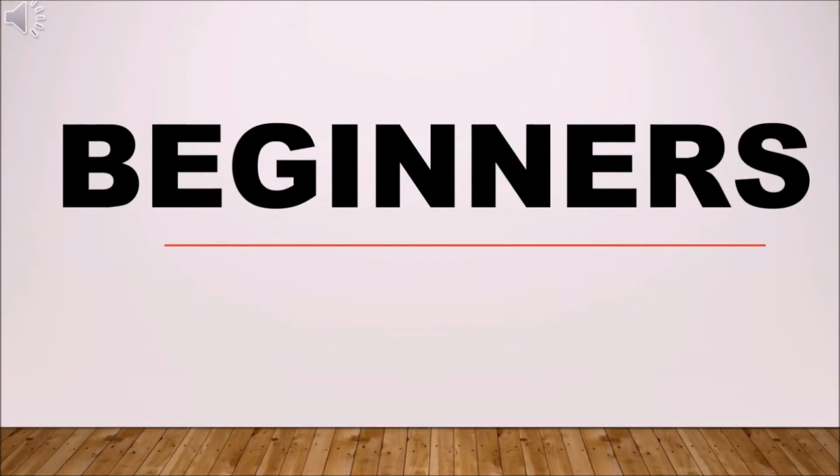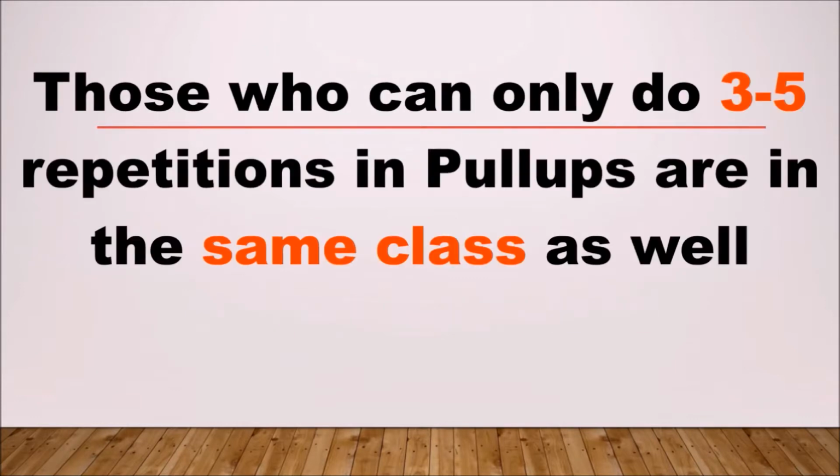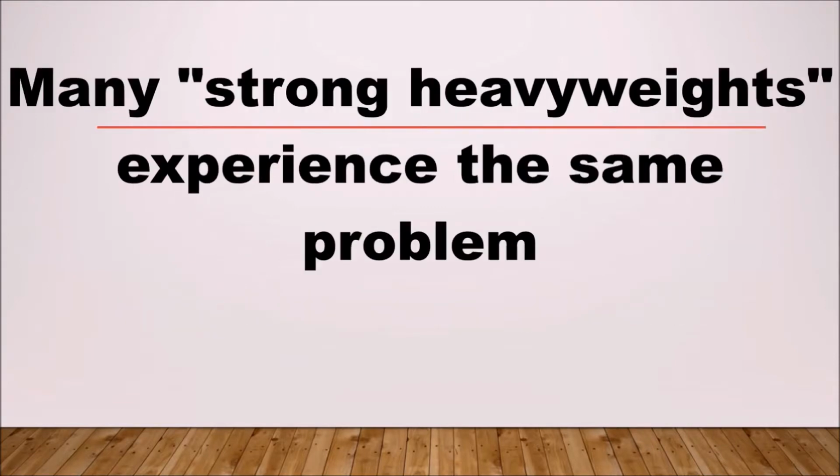So basically what we're going to do, we're going to start off with the beginners. This part's for the beginners. I'm going to focus on those who are starting out from scratch and can't do a single repetition. But even so, those who can only do 3 to 5 repetitions in a pull-up are in the same class as well. If you're a muscle-bound guy who is a legend on the lat pulldown but struggles to do a single pull-up repetition, let me tell you that you're not alone. Many strong heavyweights experience the same problem due to the total neglect of the movement.